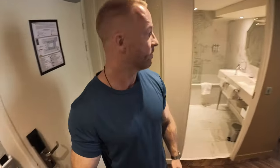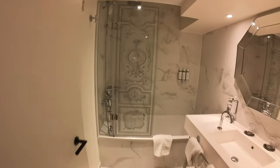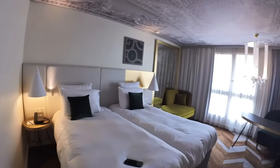All right, so this is where they put us up. I'm using the ultra wide, or the ultra setting. It makes me look small, but it makes the real estate look big, and that's what it's about right now. So let's have a look. Bathroom with all these little French accents here. That's your boy right there. Nice spacious room.